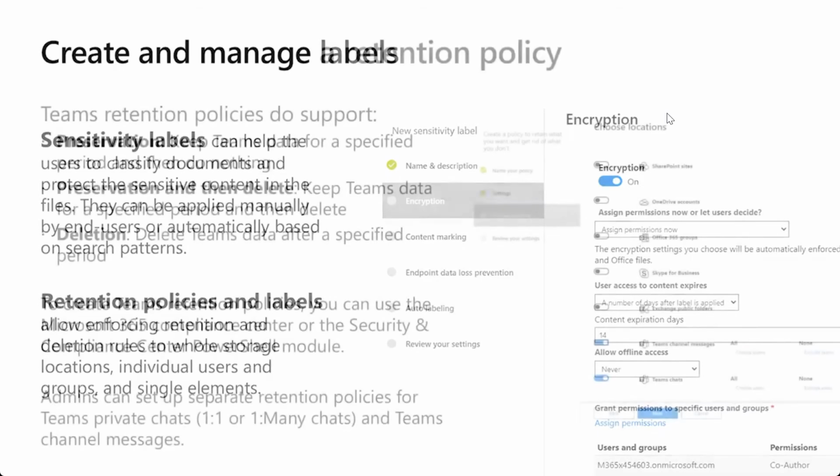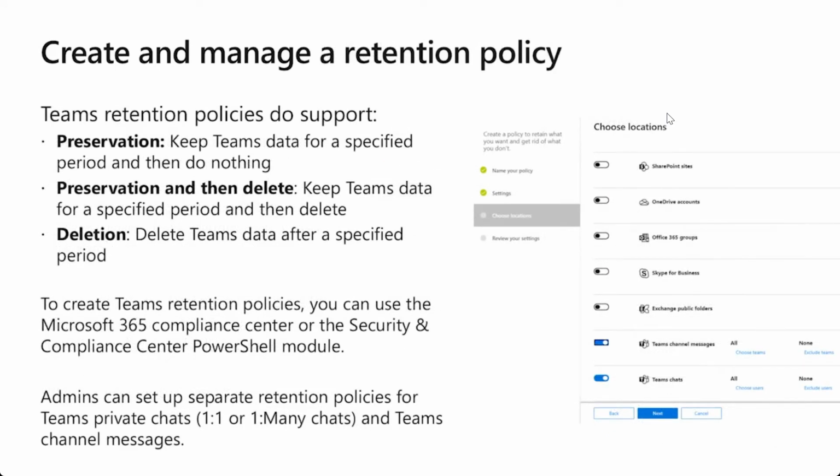In terms of that retention policy, basically it is linked to the label that you created in the previous step. You can build policies around preservation. For example, just keep the data around for a specific period of time, let's say 5-6 years, but after that I will not do anything. So data is still there. Just make sure that data is not deleted. Secondly, you can say after 5-6 years, I would like to delete the data. And the last one is just delete.